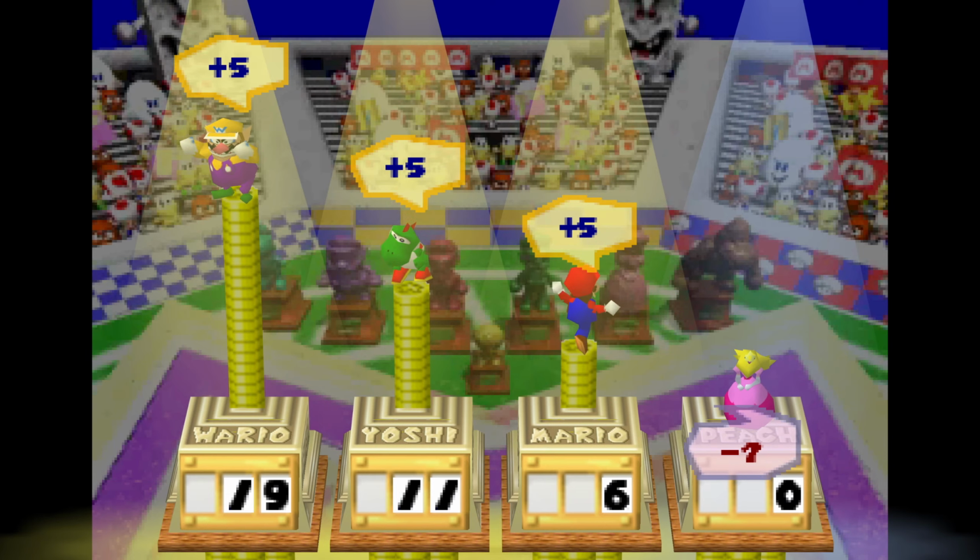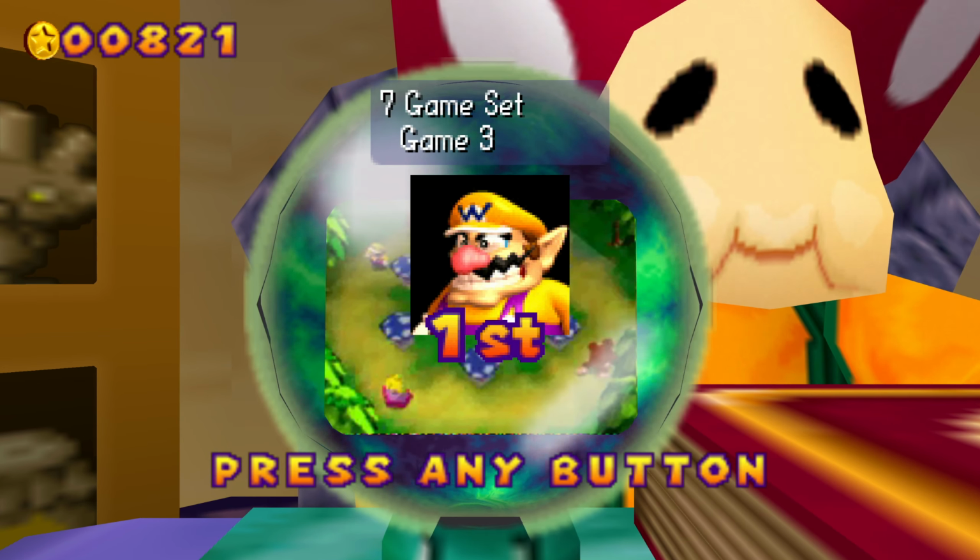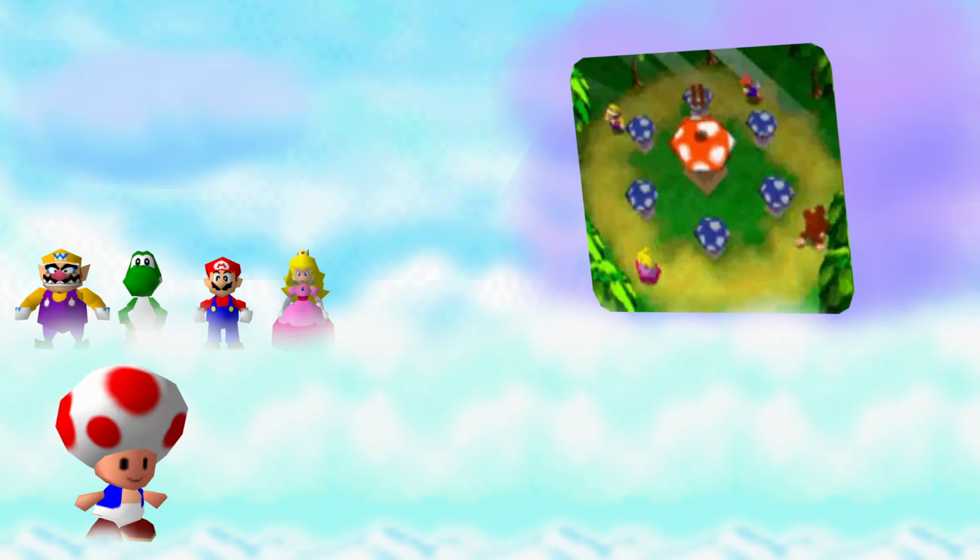Okay, so we all get coins for that. Look how high Wario is. Wow. He's going to buy tons of garlic tonight. Alright, next game. Oh, this one I'm not the best at.